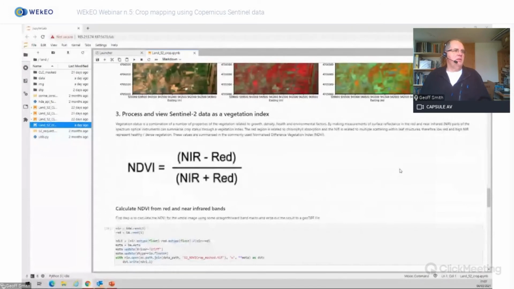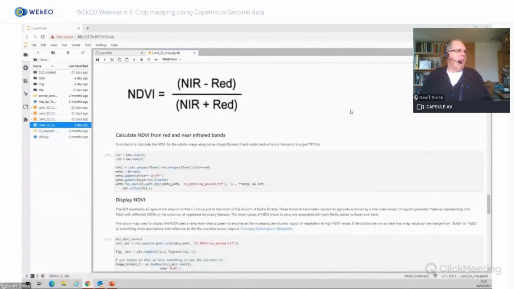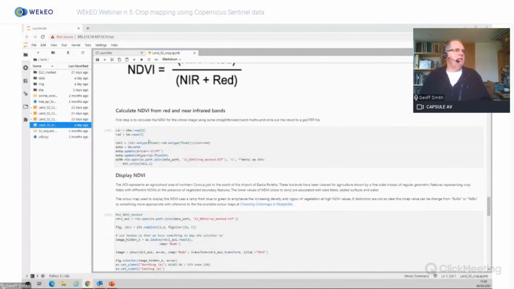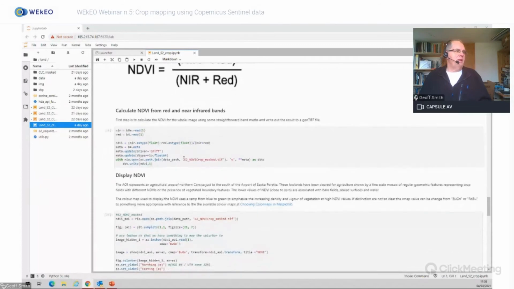The next step is to look at the NDVI again. I've included, and this is a good thing about the notebooks, it allows you to include text information and figures in order to document the work you're doing correctly. So here's an explanation of NDVI again. This time we only needed the near infrared and the red bands, and we did this simple calculation. You'll recognize that as the calculation from above there. And we've just written that file out to have it for later use.